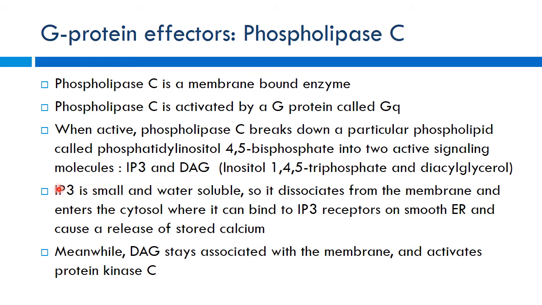Basically, IP3 is very water soluble and very small, so it's going to be able to get out of that membrane. It's going to get into the cytosol of the cell where it can then bind with some of these receptors and allow for release of stored calcium. That stored calcium can then act as a signaling molecule where it can go and do whatever downstream effects it needs to. Meanwhile, you can see that DAG is going to stay within the membrane and will further activate protein kinase C to cause other potential physiologic effects.